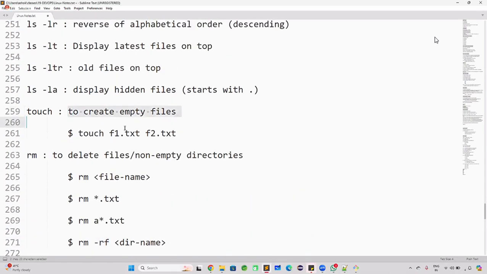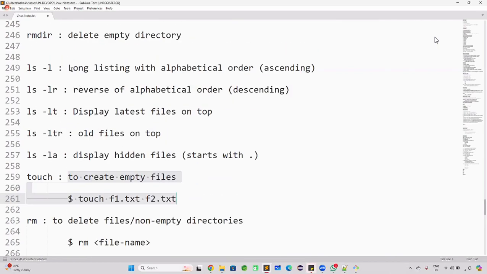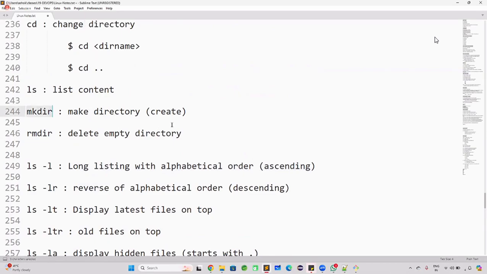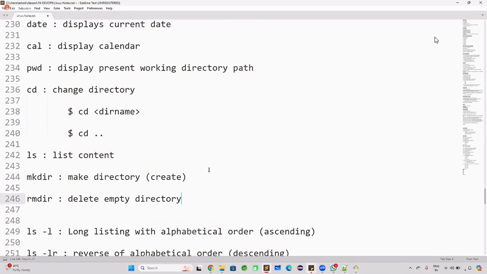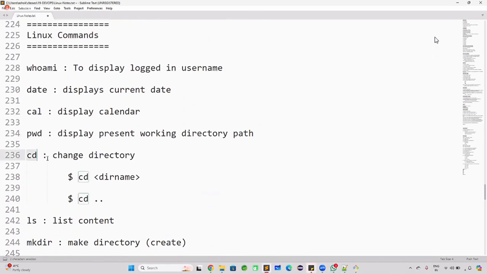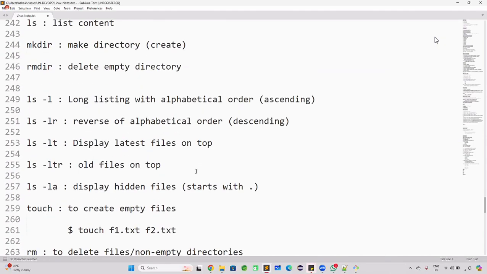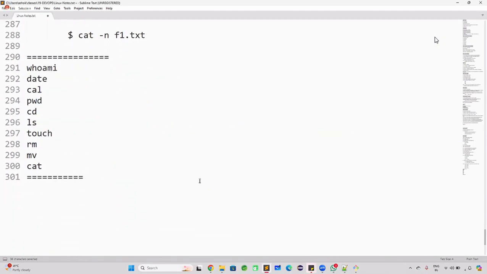Touch command is used to create empty files. ls command is used to display the long listing. mkdir command is used to create a directory. rmdir command is used to delete an empty directory. cd command is used to change the directory. pwd command will display the present working directory. Calendar display, date display, and logged in username display, we are able to see by using these commands.